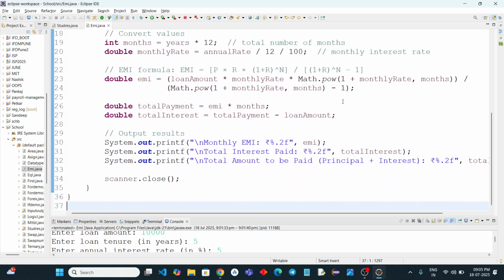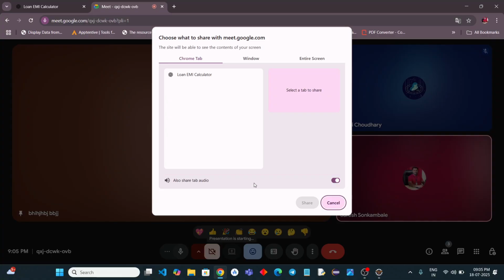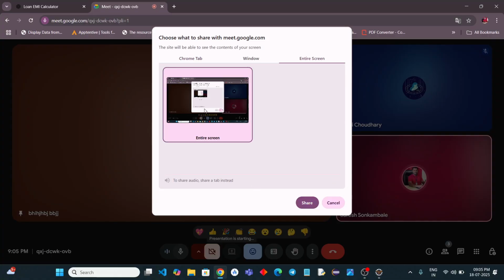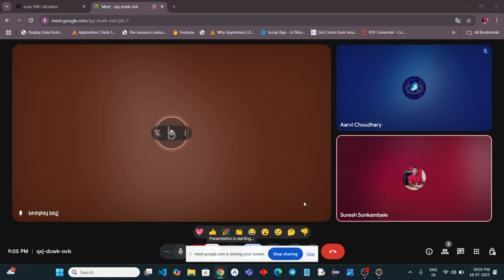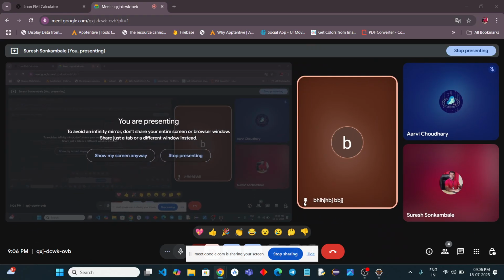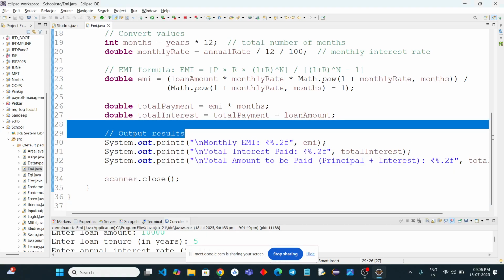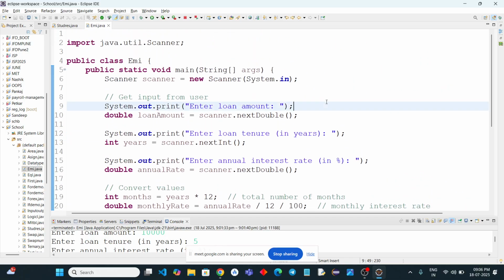See, I have implemented it, but let me share my screen. Just try to understand the things. The only thing is that the formula is quite complex. So that may be the reason why you're not getting it. Okay, so let's take the solution step by step. There is a need to use some built-in functions while getting that output. So let's take this file.